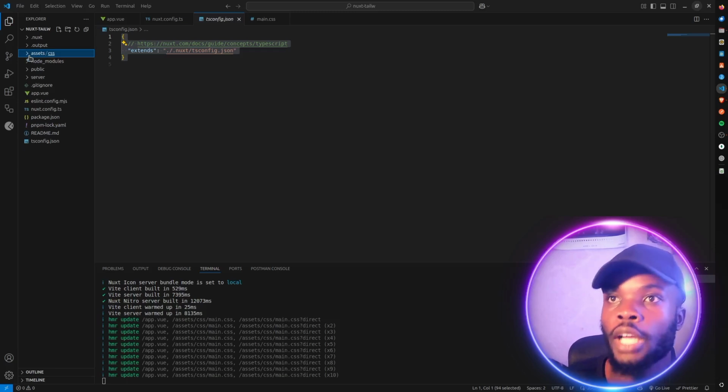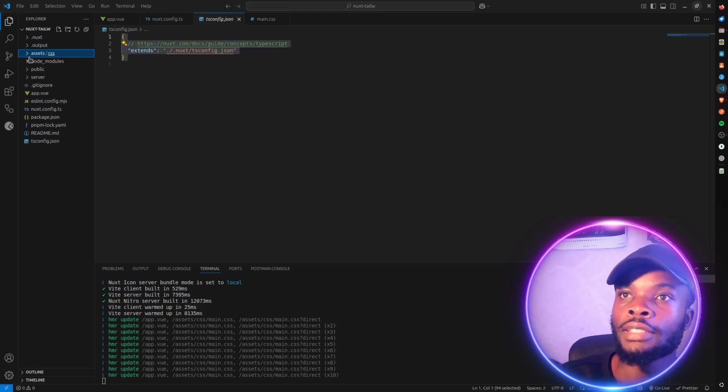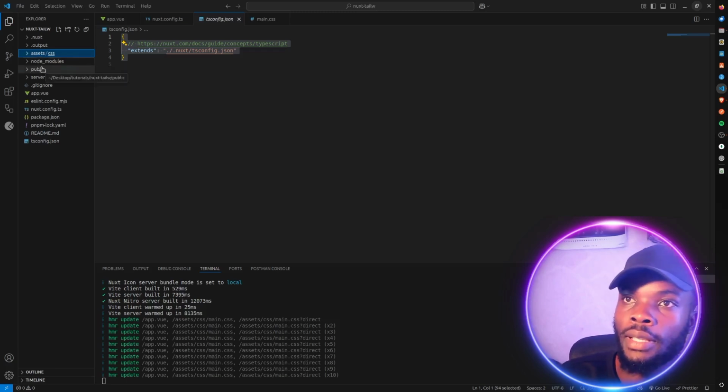When it's in production, or live. So that is the difference between assets and public. They both contain assets, that is images, audios, fonts, and everything.